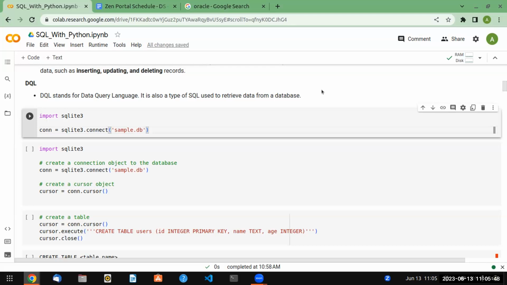Suppose I created a data frame, I disconnected from the Jupyter notebook now, and after 1 week I come back. Can I retrieve the same data frame? Without running, no. We have to run the code again to get the data frame.